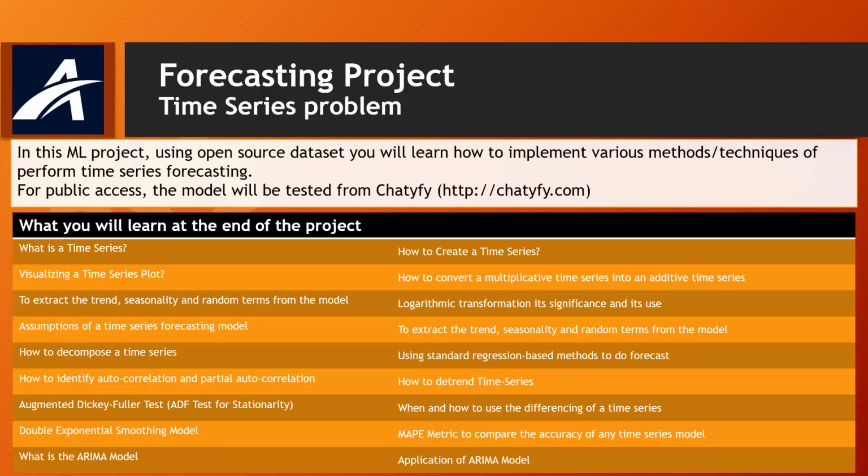Some of the things that need to guide us as we become objective: number one, whatever we are forecasting must be solving a real problem out there, and it has potential users. If we want real impact, I was of the opinion that the number of users should be massive. Acquisition of the data should also be easy. In machine learning and data science, access to data is normally a problem, so we need to be able to easily access or create that data so that we have everything we need to get started and learn.